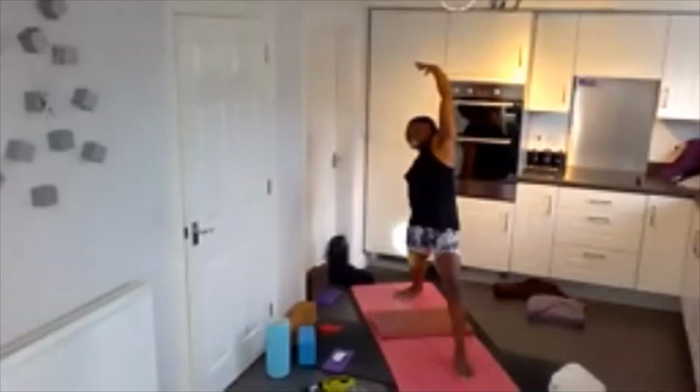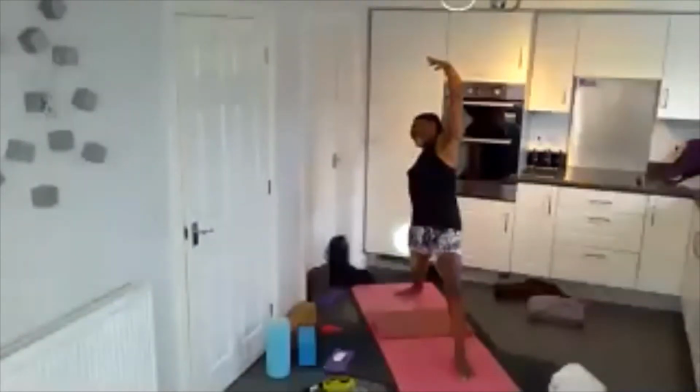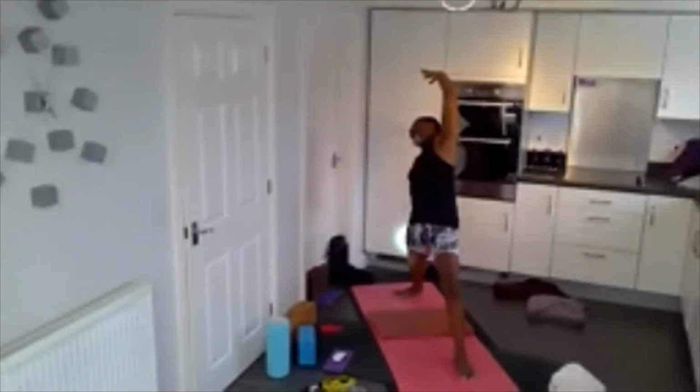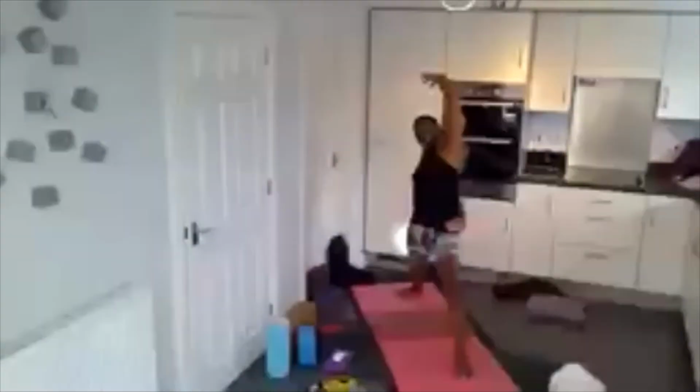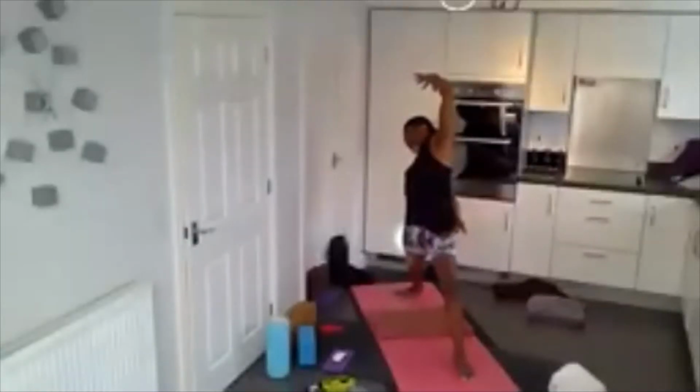And as you breathe in, feel as if you're lengthening your right ankle away from your heel. And as you press into your left foot, reach your left arm over left ear. If your back feels a little bit tweaked today, bring your right hand higher up onto your hip. Or you can slide the right hand all the way around, tuck it onto your left. Now breathe in and lift your belly away from pelvis.